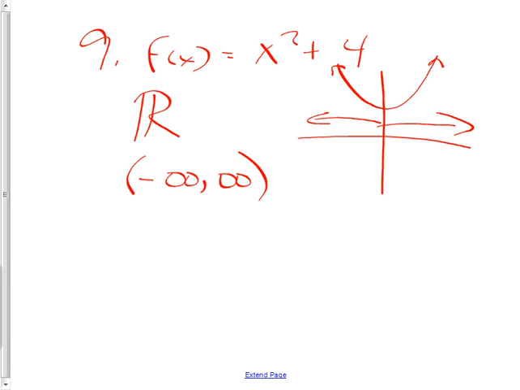Sometimes number 12 throws people off. It's nothing more complicated than this. What are the 2 things that won't work? What do you think on number 12? 0 and 3. So make a number line where 0 and 3 won't work, and then you're good. You're just asking yourself, everything works except what? You don't want 0 in the denominators. So some of them are all real numbers where you wouldn't think so. Like everything will work because you realize I can't make this thing have a 0 in the denominator. I can't stop it. All right. That's truly all I have.